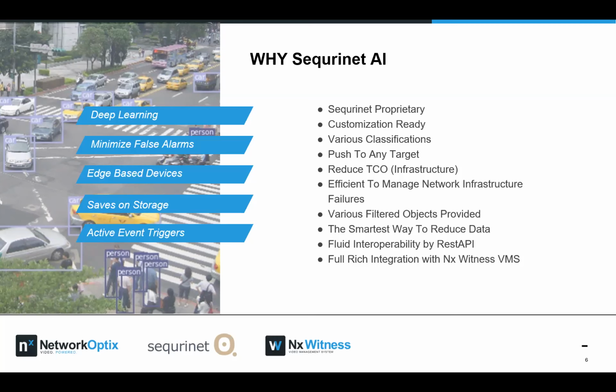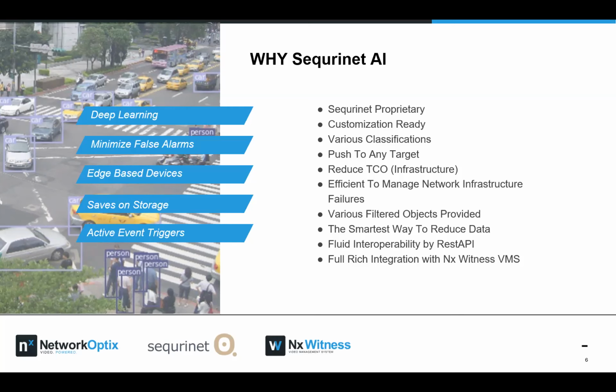We are a big fan, a big promoter of edge-based devices versus server-based devices. There is an ongoing good discussion about what the best way to do AI is. Should it be server-based or should it be sitting on the edge? I think both approaches have their advantages and disadvantages, but we have made a conscious choice to focus on edge-based devices. Also because we think, and I'll show that in the next slide quickly, we think that we can offer server-based ways of computing on our edge-based device.